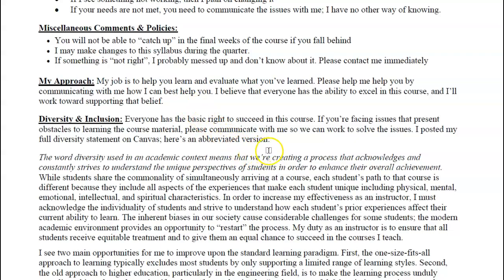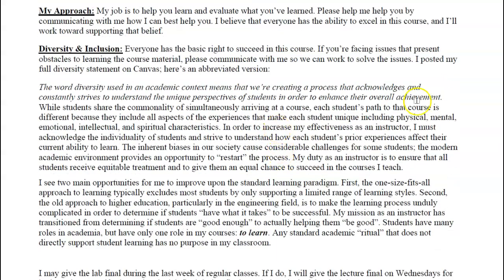So the big push now is for diversity and inclusion, and the school is very serious about this, and they've asked people to come up with their own diversity and inclusion statements. So this is my short version here. Essentially what it says is, I believe everyone's unique.